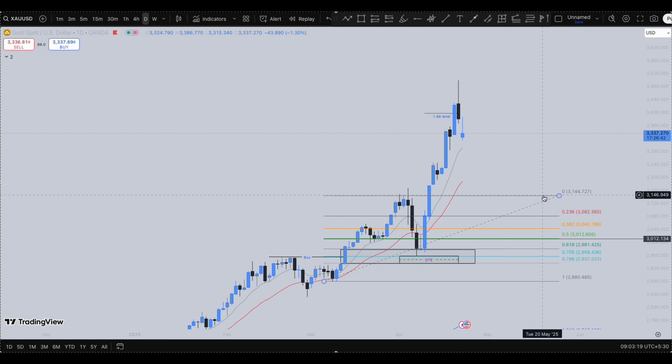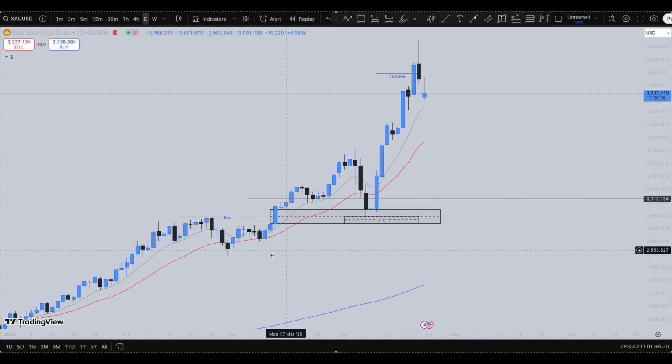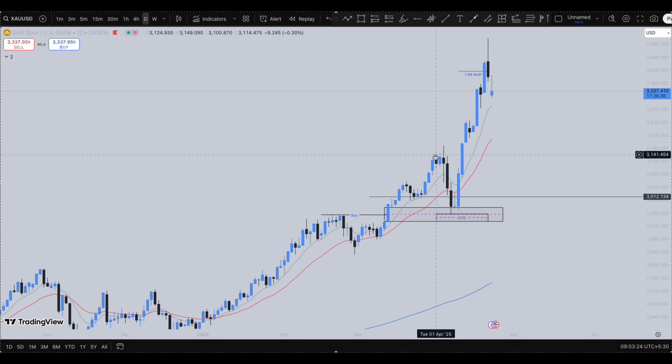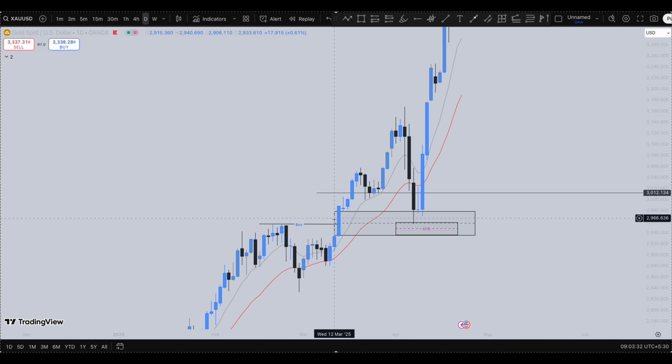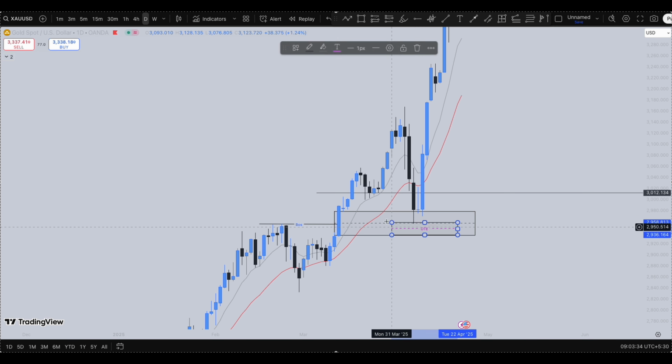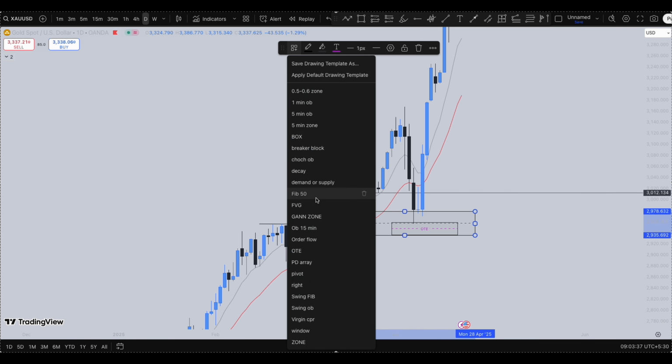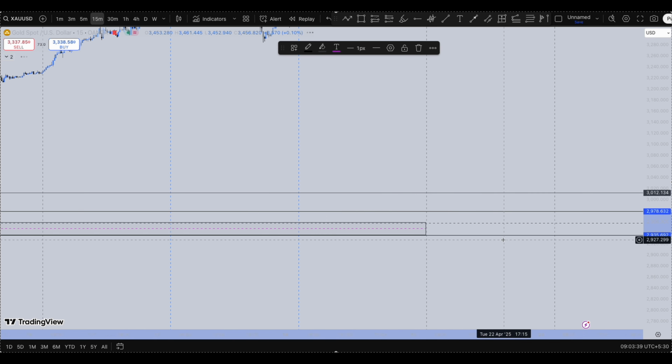So let's take this out and take this out. So this one swing over here, the market retraced, and this is the discount zone. The market came all the way to the discount zone, and in the discount zone, you should find the optimum trade entry, or you can consider this to be a fair value gap. Once this fair value gap has been mitigated, only then we should take long positions, guys.